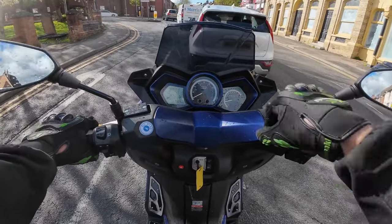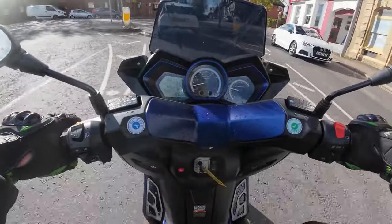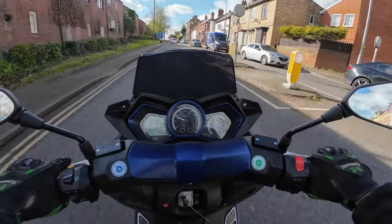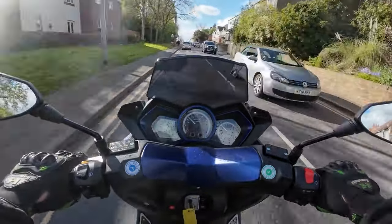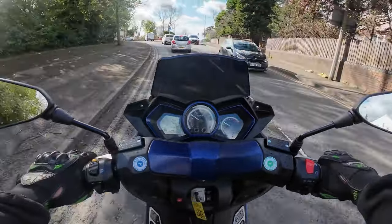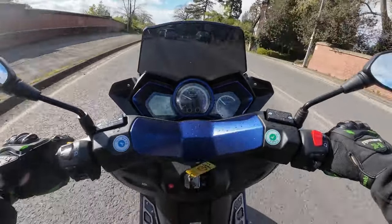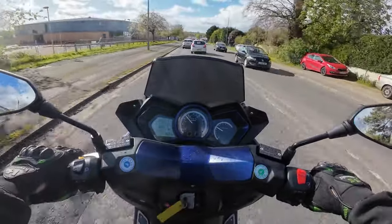Big old screen on it, rev counters off to the right, you've got a digital display off to the left and it tells you everything you need to know about the bike. Great screen, ever so easy to see. I love these Apollos, they are a fantastic bike. You give it a handful of beans - straight to 30, flying around town. This thing has got some torque on the back end. The best bit is obviously it's a massive seat, it is so comfy, and if you happen to have a larger posterior it will fit you. Big pothole and the suspension on this is so soft - it just handles and soaks up the bumps and it is a joy to ride.